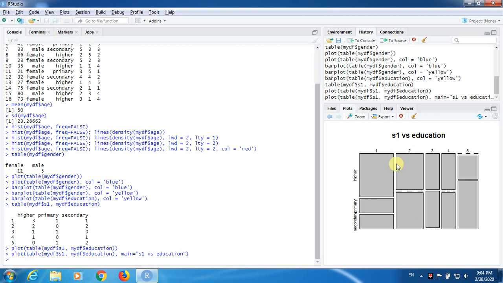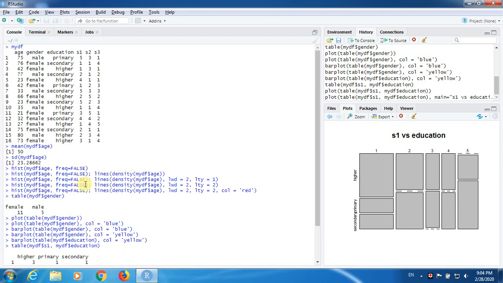You can also control the other parameters, but here it is very intuitive to make some sense out of this plot: that the response higher to the category 1 in S1 seems to be very much potential in our survey, followed by each of these responses respectively. You can go ahead adding more and more sense to this plot.